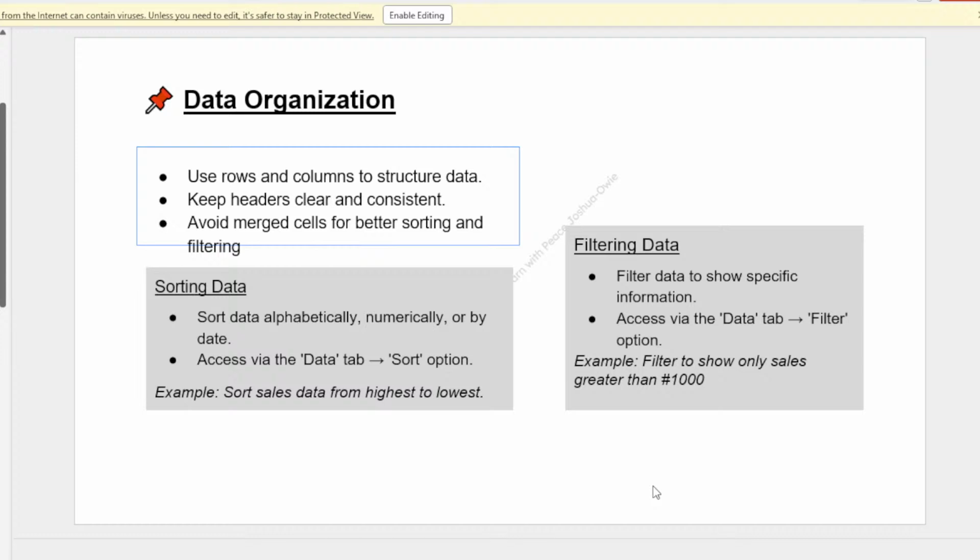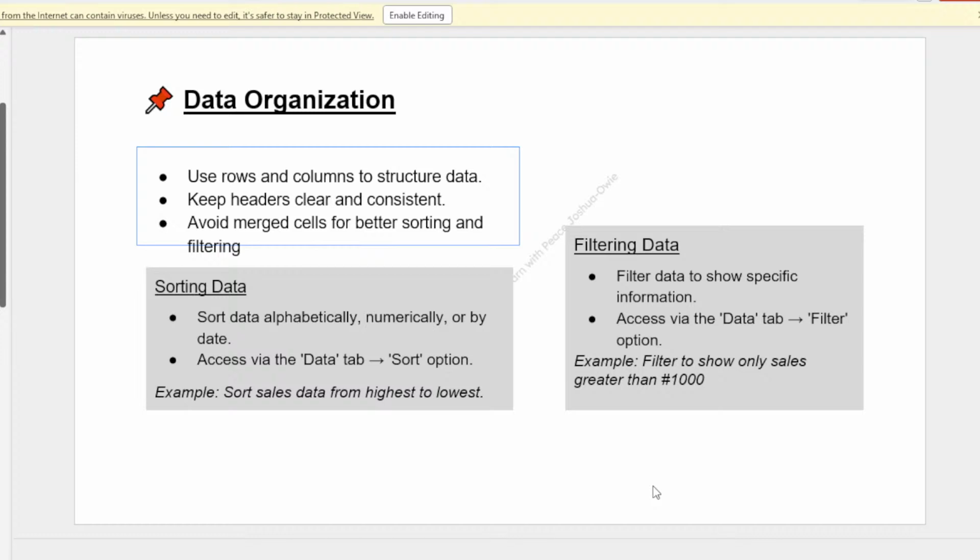Let me use a better example. You want to filter, let's say, rice. It means you want to remove some selected things and you want only the ones that you want to be there. Get it? That's what it also means.